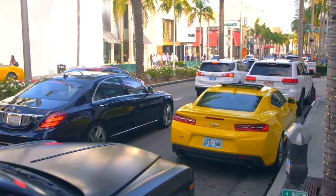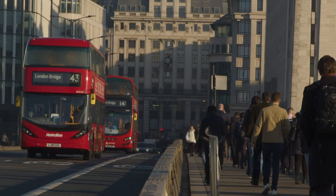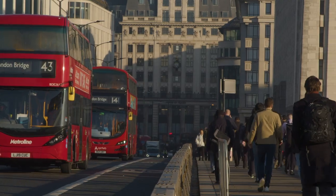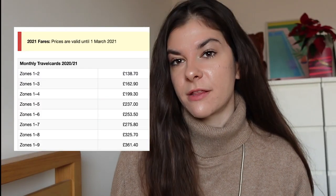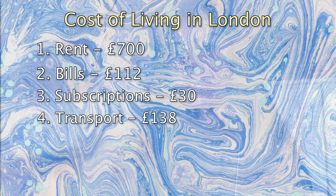Your travel expenses — this is more pre-pandemic, but let's assume these costs for the sake of this video. If you're used to going around the city by car, first of all the traffic here is crazy, and on average it costs around £400 per month — and this doesn't even include parking tickets, which can add up to an extra £10 per day. That's one of the reasons why Londoners usually choose public transport. It's more sustainable and super efficient, but also quite expensive. A monthly pass travelling from zones 1 to 2 costs £138, and the further from the city centre you live, the more you'll pay.